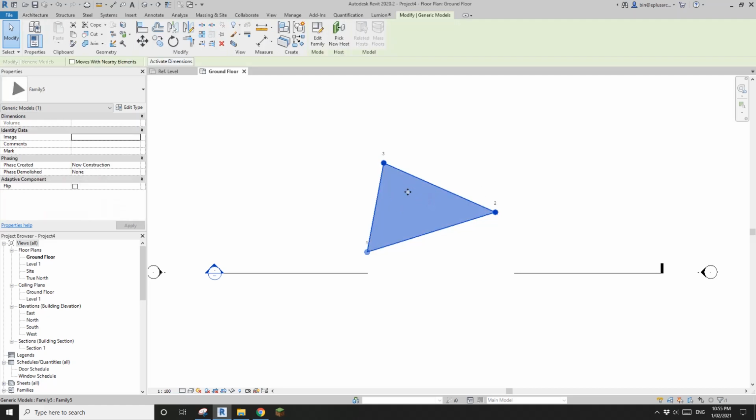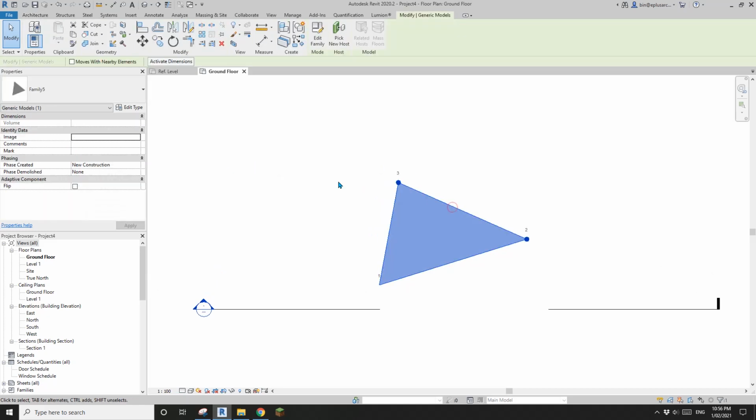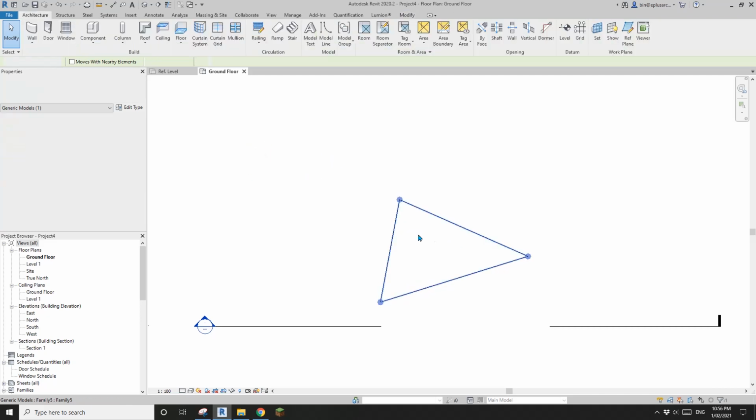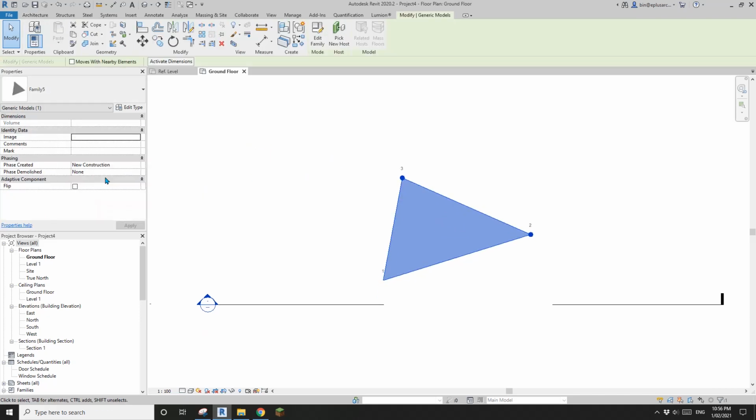So it's just the area. There's nothing telling me what the area is. Sometimes when we do some generic model with some extrusion, it will tell me what the cubic meter of that family is, but in this one, nothing.